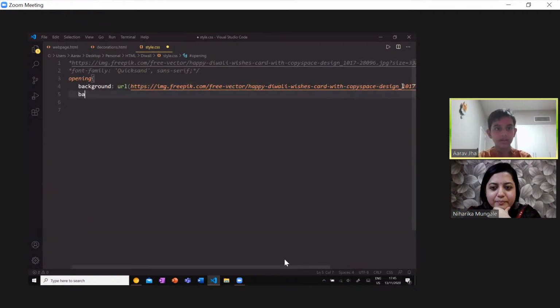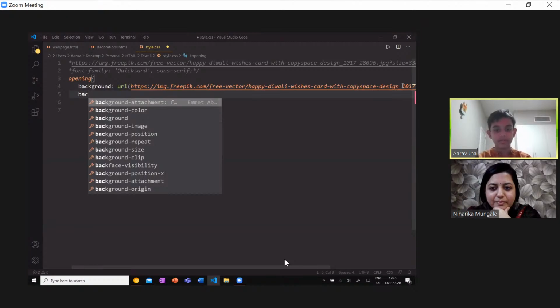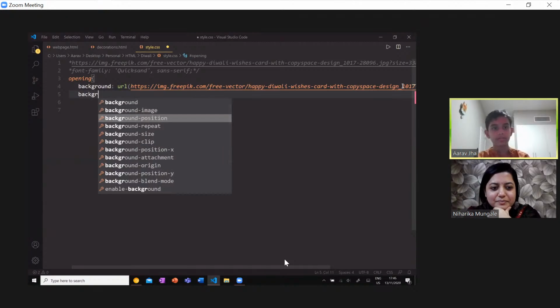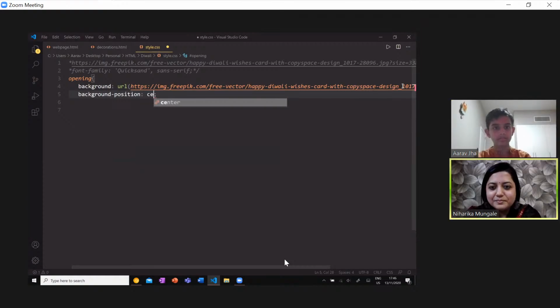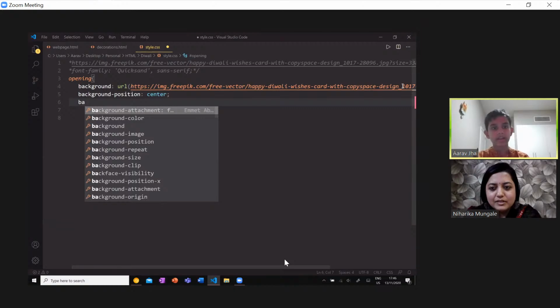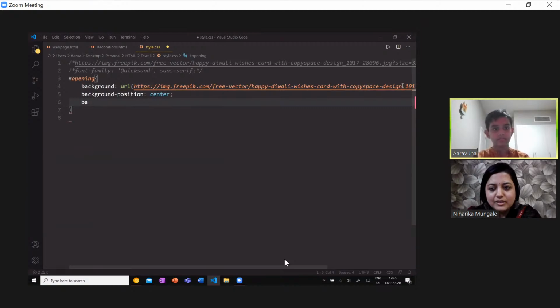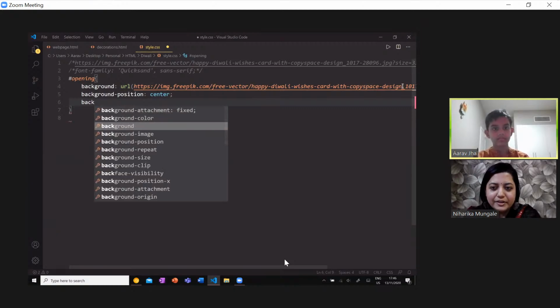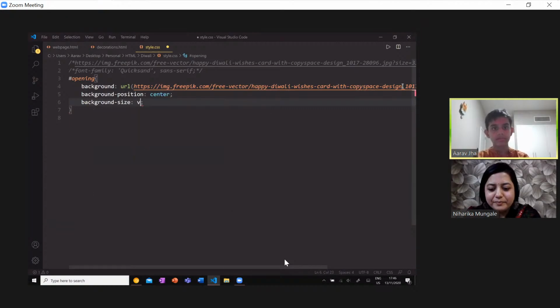Background position. What that will do, as you think, is position it. Background size. I'll just use cover, which will actually cover the frame.